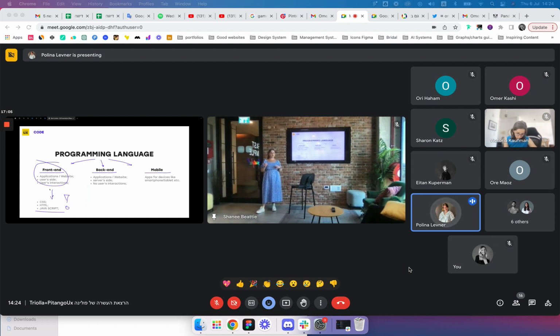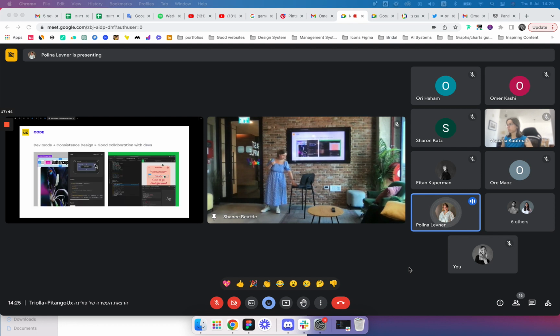HTML is the layout of the page: headline, paragraph, button, whatever. And JavaScript is in charge of the animation and all the interactions. So let's say I have a navigation bar on the top, I click on a tab, and then it brings me to the bottom of the page, because that's the section I clicked on. At the end of the presentation, there are resources for you if you want to try. I highly recommend trying to build a simple landing page by yourself. There are a lot of YouTube tutorial videos showing how you can build it, and then you will understand the basics and you will know how to read the code.